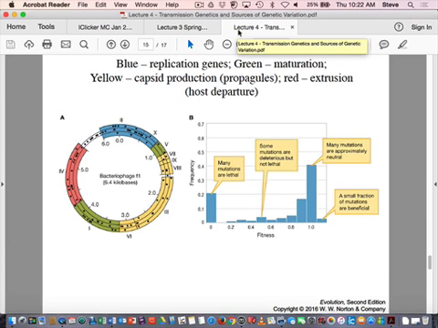Okay. Let's just talk a little bit about the effects of mutations. I'm just going to go through a couple examples, and they really illustrate a basic take-home message. This study is, I think, on a bacteriophage, okay? Blue represents what are called replication genes, green are maturation. These are viruses that have to go through host entry. They then mature. They have to produce what's called a capsid, and then they have other genes involved in breaking the host cell, extrusion, and then transmission. These virus genes are fairly easy to sequence. They're not very big, so they're easy to characterize.